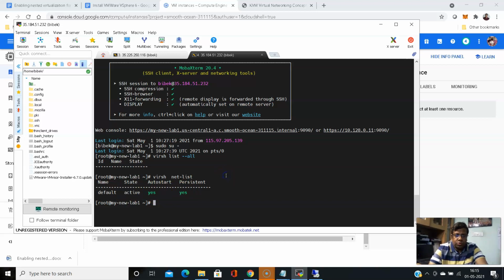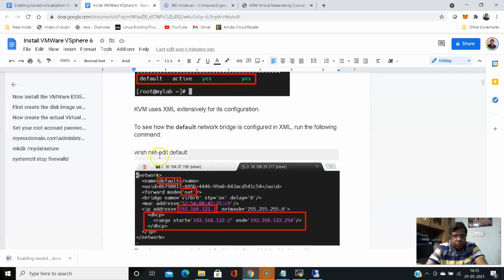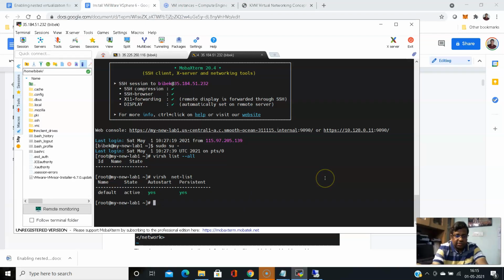Okay, so we have to create other networks. Now how would you create it? If you need to see the configuration of this network, KVM uses the XML format for the configuration. If we use the command virsh net-edit with the default network name, it will show the configuration in XML format.